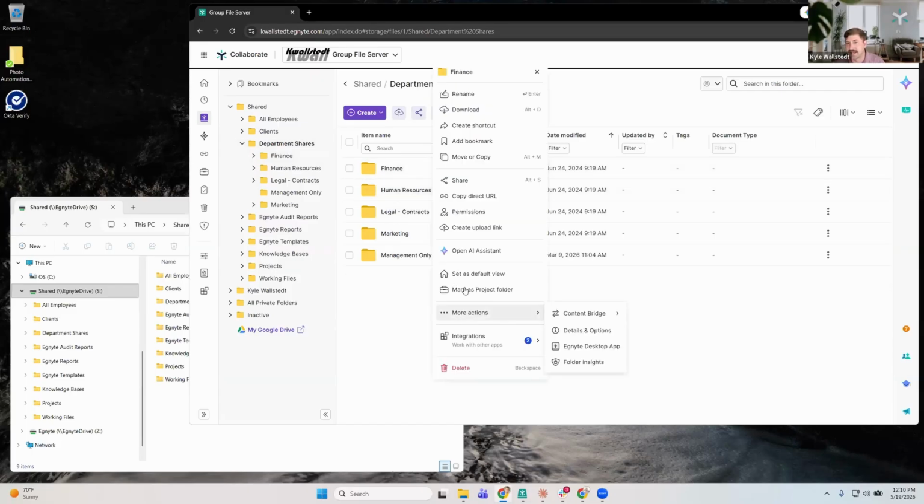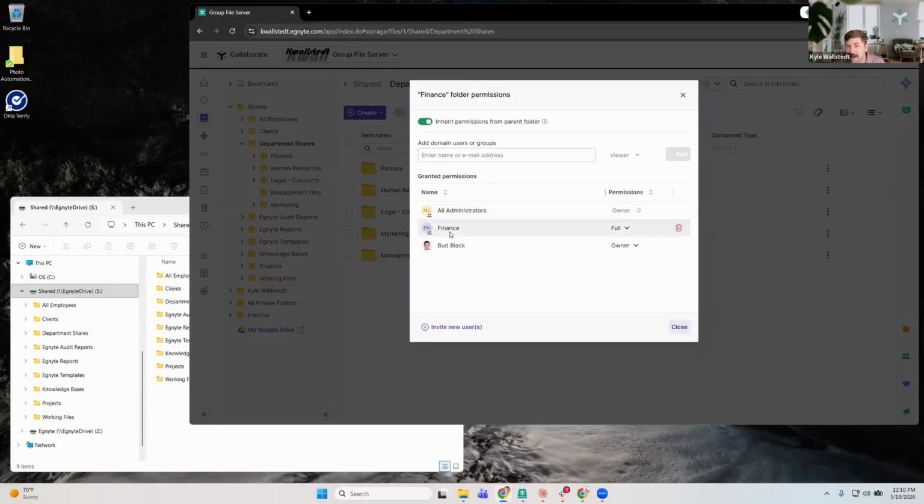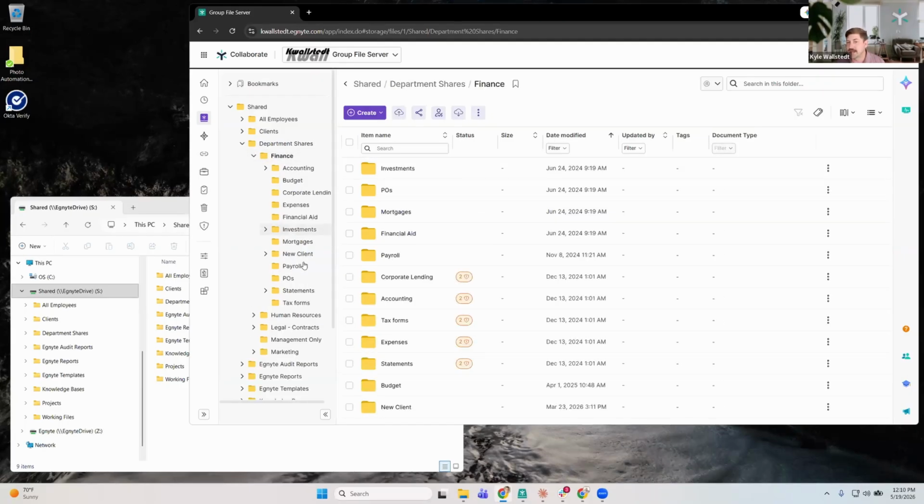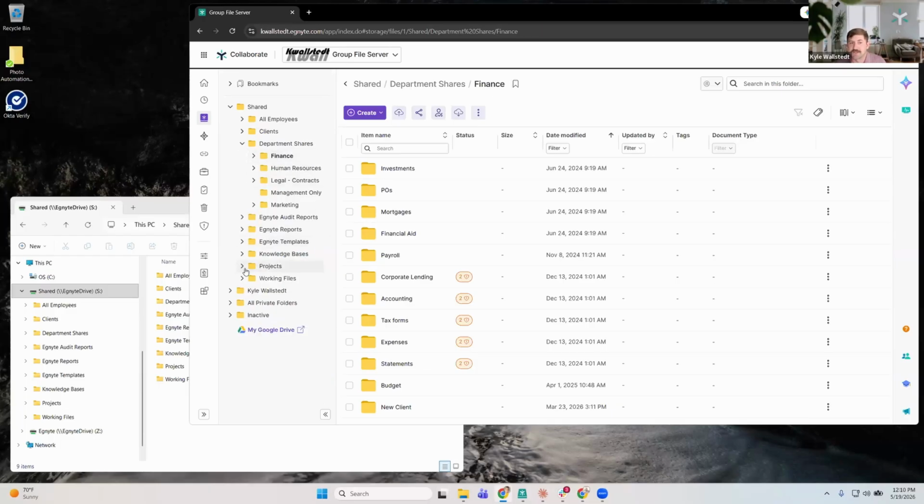I could select, in this case, my finance department has access to the finance folder, right? Well, by default, that permission will cascade down through the subfolders. But at any subfolder level, you can make adjustments. You can be more restrictive, right? So that's a simple example with employees for a department. You could imagine that there are use cases for projects and templates, and we'll get into some of that here today as well.